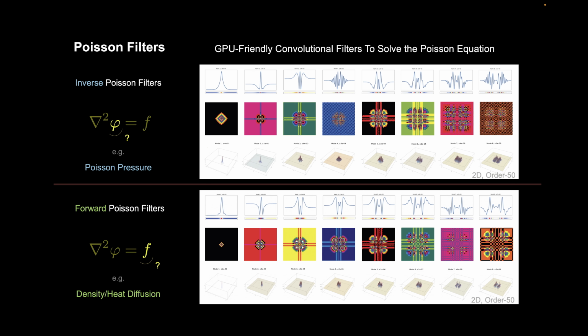These are non-iterative, one-shot convolutional filters that are very much GPU friendly, meaning all filters can be applied to the fluid in parallel, each contributing to the modal solution for a certain spatial frequency. Later in this video, we will see how these filters are computed, how they are applied, and more importantly, why they work the way they do.